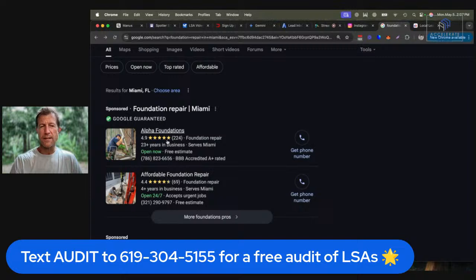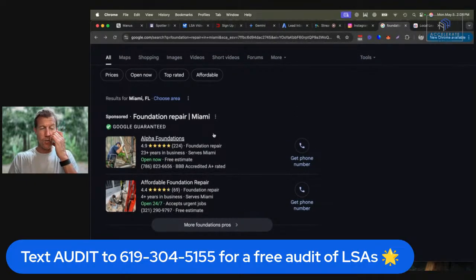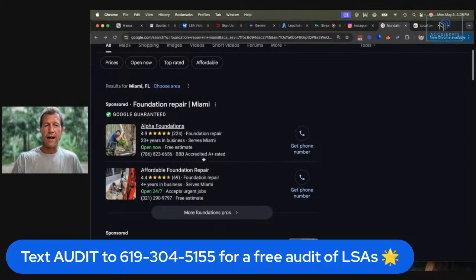determines who's going to be at the top here by really one thing, and that's what's called response rate, meaning what percentage of the calls are you answering in less than 30 seconds. Outside of that, it's reviews and it's also radius, but the most important thing is response rate. So if you're not answering the phone, or you're taking longer than 30 seconds to answer the phone, Google is not going to rank you up here. And if you also don't have really good reviews, Google's not going to rank you up here.